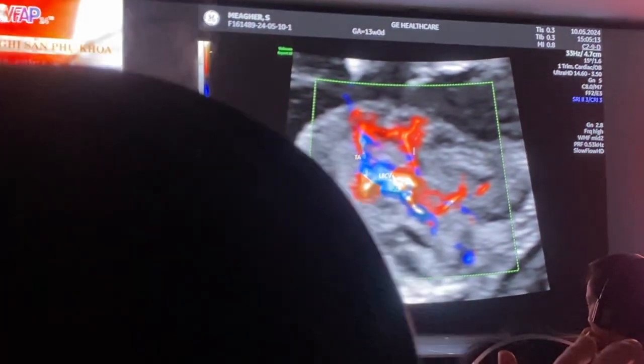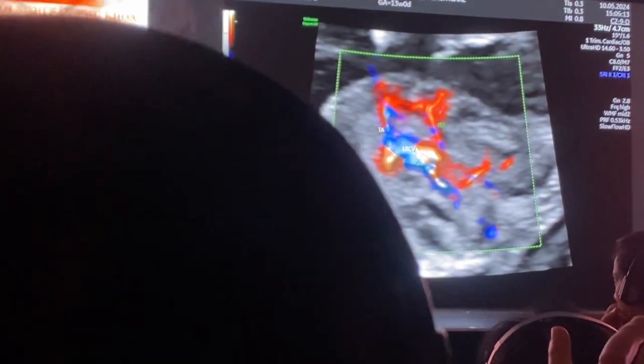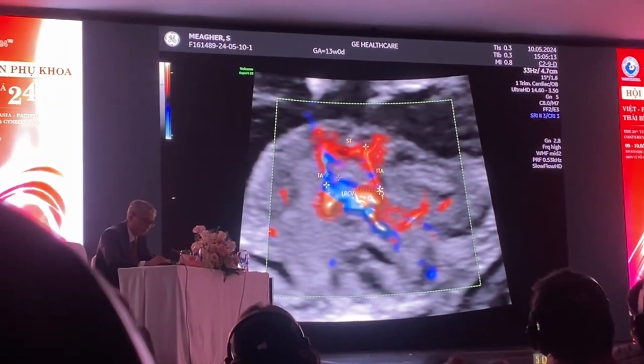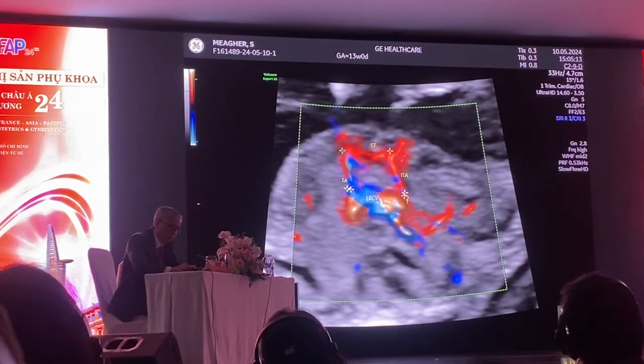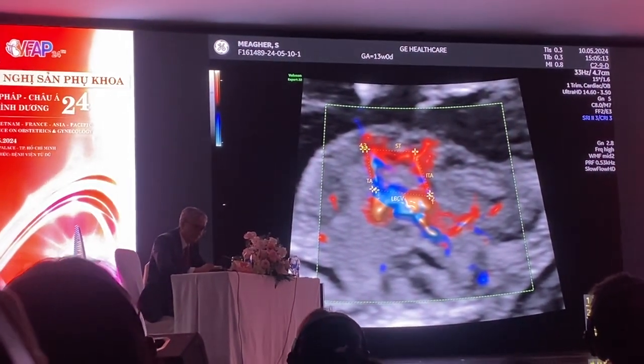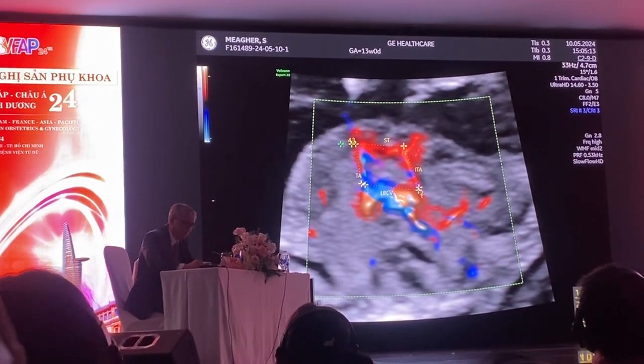In between the internal thoracic artery and vein and the sternum, which is up here, it forms the box. So this is the thymic box. If I was worried about this baby having thymic hyperplasia related to 22q deletion, this would not support that diagnosis. So I see a nice thymic box.